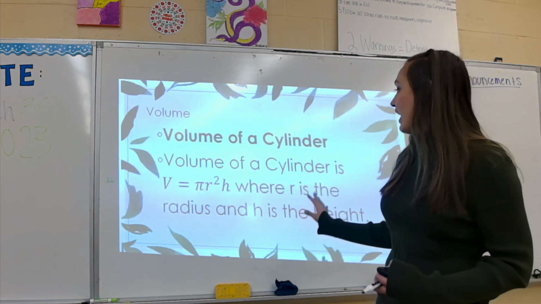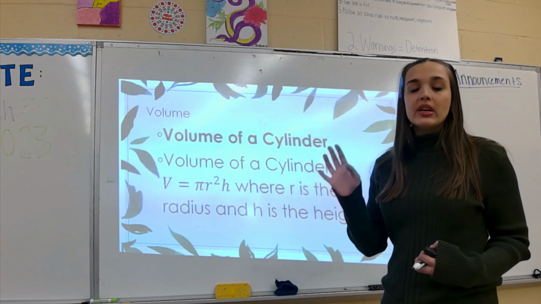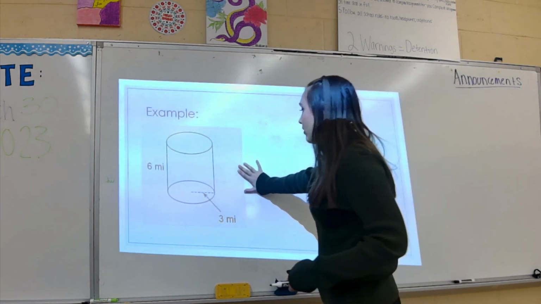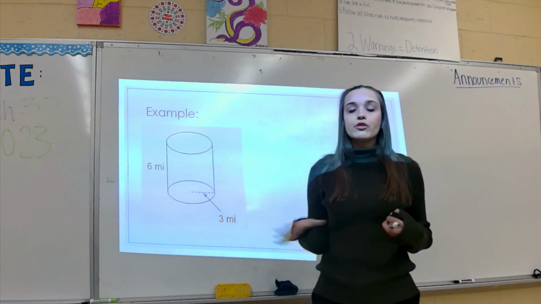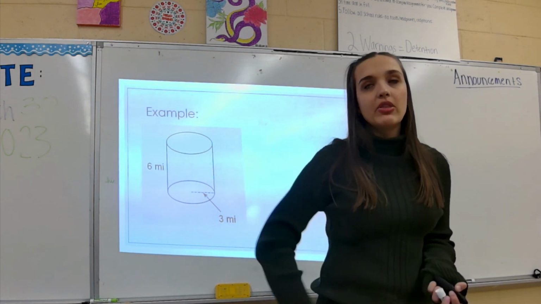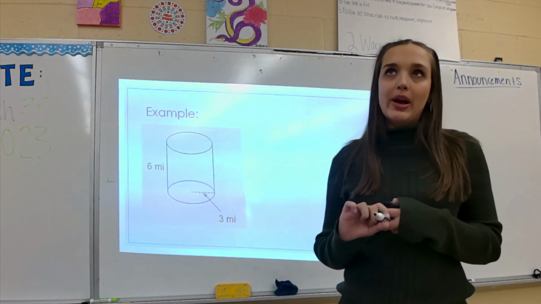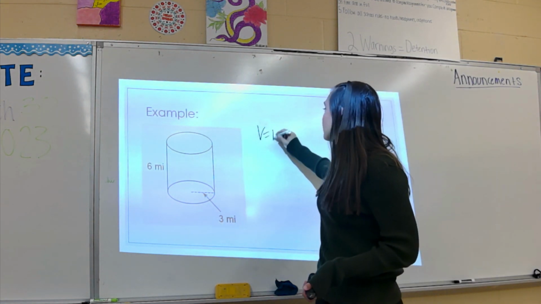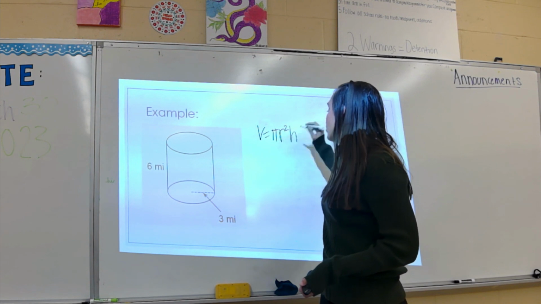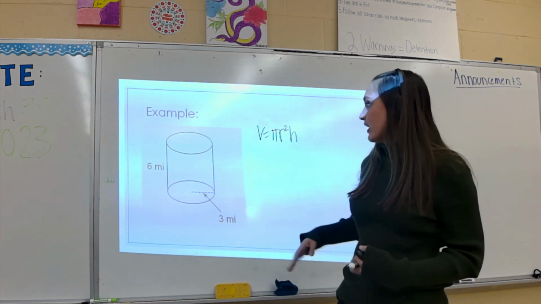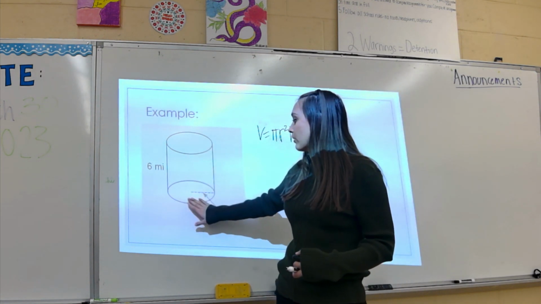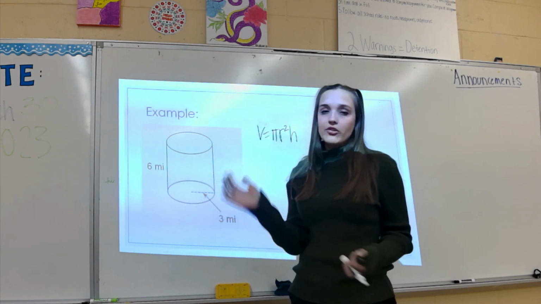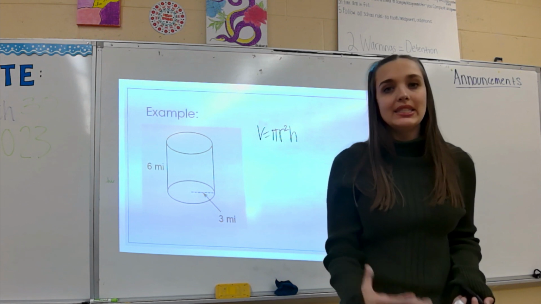Let's apply a practice problem to see how to complete these. We are given this problem, and as always, we have to write down what formula we are working with. We've only seen one formula so far, so obviously that's the one we're going to use. My volume equals pi r squared h. In our diagram we have two circular bases, and a portion of it being wrapped around. That creates a cylinder.